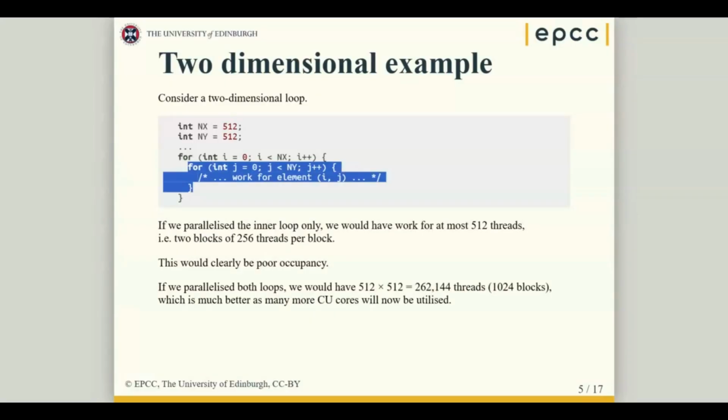So let's say that I parallelize both loops. So I have 512 multiplied by 512, which is 262,144 threads.